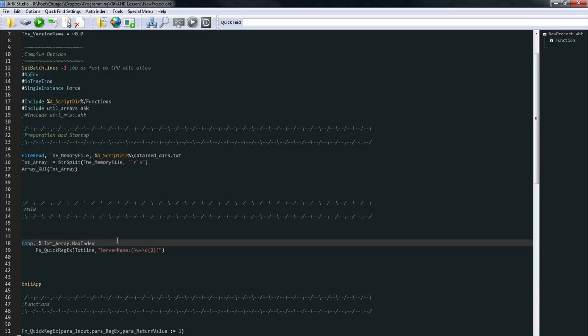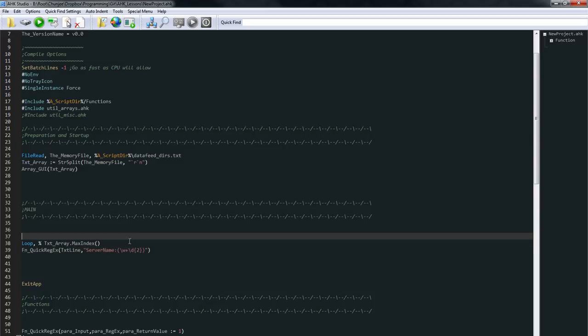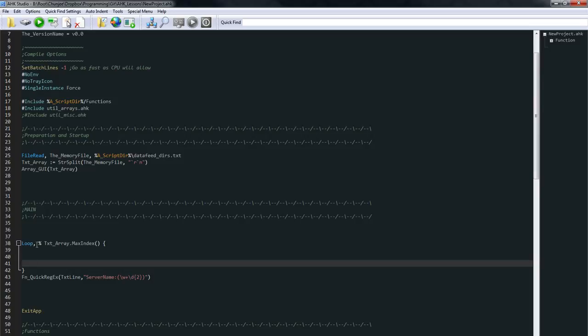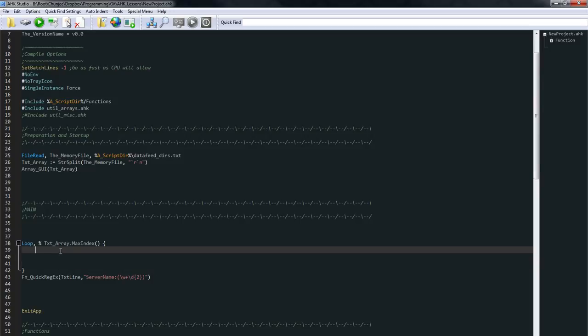We're just going to loop through this array. Oops, didn't quite do that right. The method has a parentheses, and I don't know if it can take an input. I never looked into that. Okay, so this is going to loop 15 times through that array. Now if you remember, our text array basically has no labeling.